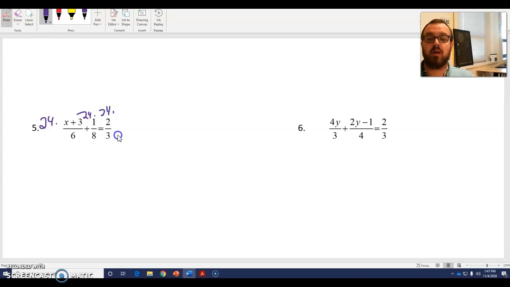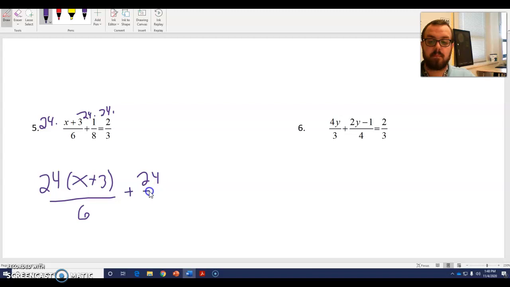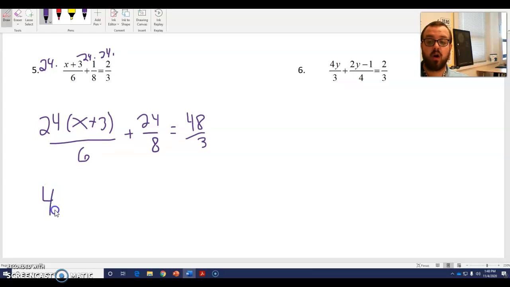If your numerator has more than one thing going on, so see how this is x plus 3 here, we're going to treat it almost like distributive property. 24 parentheses x plus 3. Keep it on the outside. And yes, you should write a step that looks like this. Don't try to skip over this, okay? By this one, we're going to get 24 over 8. And then the final one, we're going to get 48 over 3. Again, all of these division problems are going to give me an integer answer. In this case over here, I'm just going to do 24 divided by 6. These are two things being multiplied, so I can divide these two. So 24 divided by 6 is going to be 4. So it'll be 4 parentheses x plus 3.